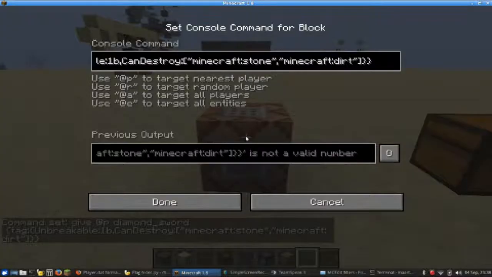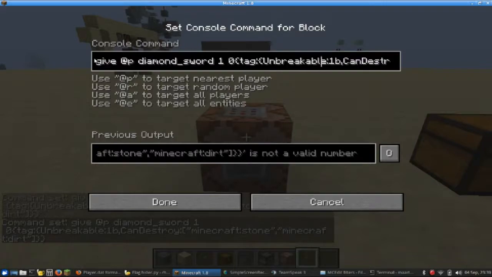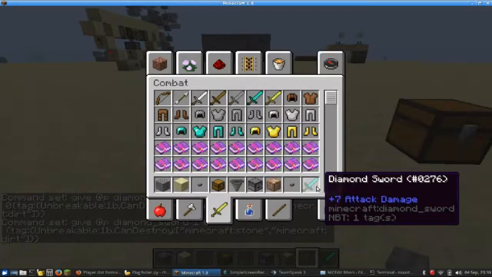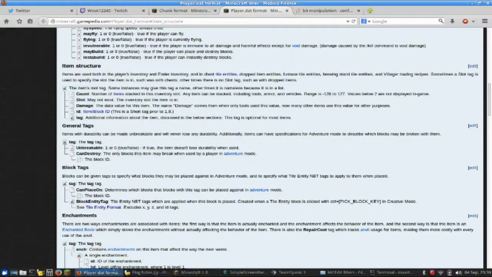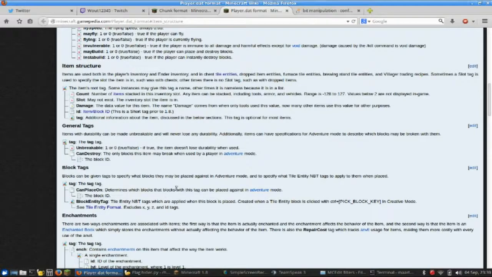Okay, apparently it's not. It is not a valid number. I think I forgot something. 1 0. Oh no, crap. 1 0, like that. Yes, okay. It does not give me any other text, so I bet it actually failed to give me some stuff, which sucks, but oh well. Actually maybe we should try something easier, right?